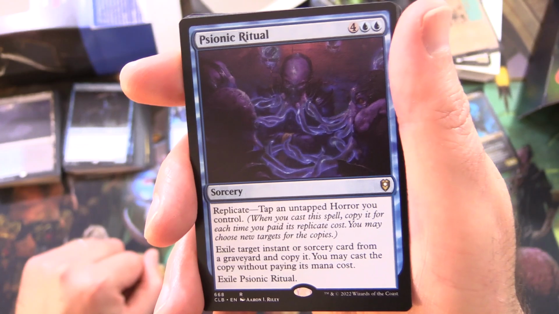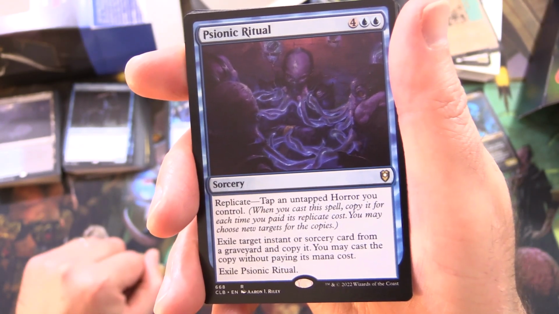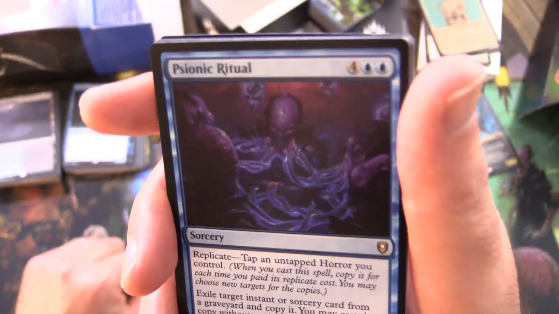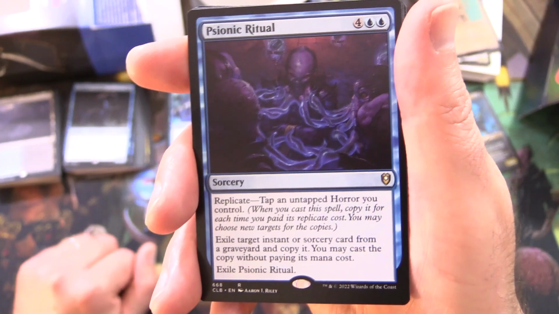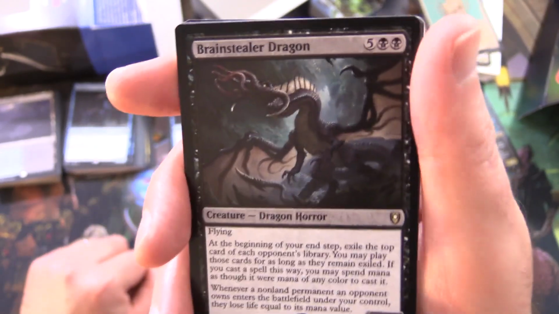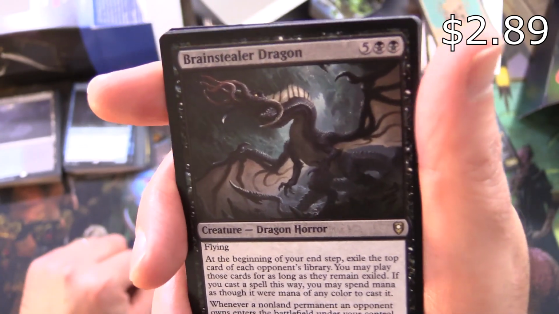Psionic Ritual, sorcery for 6, has Replicate. So tap an untapped Horror you control and exile target instant or sorcery card from a graveyard and copy it. You may cast the copy without paying its mana cost. Exile Psionic Ritual. Okay, so the mana cost on a bunch of stuff here is quite high, but I guess the idea is you cheat things out of the graveyard, so that's probably one way to make things cheaper or free.